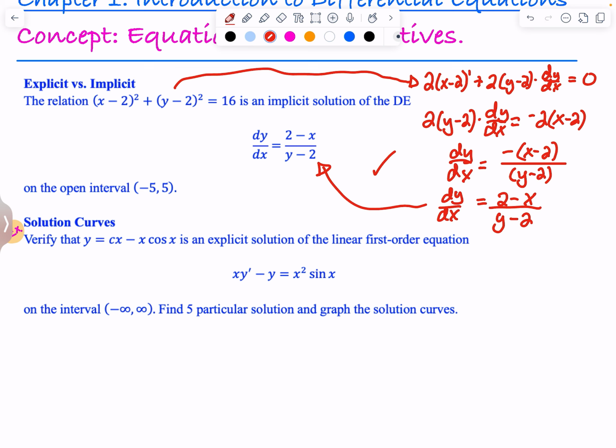All right, and then it says on the open interval, let's actually, I think, -5 to 5. I think this is off just a bit. Let's go ahead and fix this. I want you, if it's not already fixed in your notes, this is defined. It's not going to be -5 to 5 because this is at 2, 2, right? There's my circle.